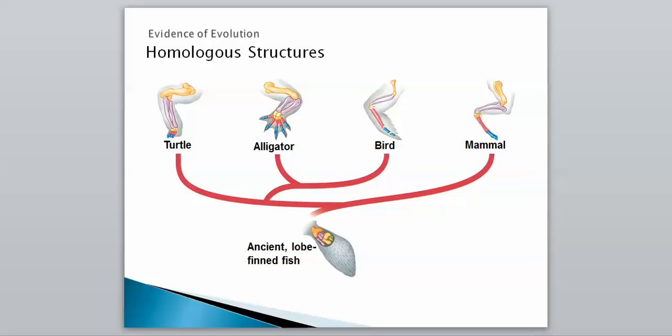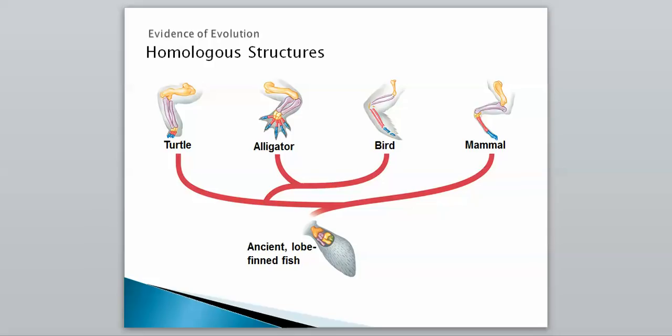The example of homologous structure is looking at the foot bones and the leg bones of different animals. So if we look, a turtle, an alligator, a bird, and a mammal. They all have very different functions for their legs or their arms. The turtle obviously is going to be more swimming. Alligator and a turtle would be the most similar. But then we look at a bird, it's formed a wing, and a mammal, it's formed a leg for running. So they're all used for very different things.